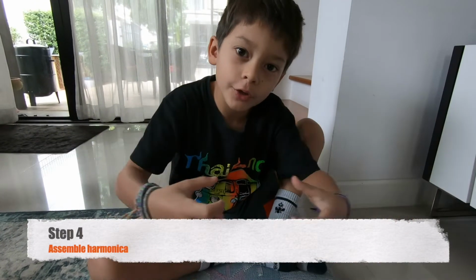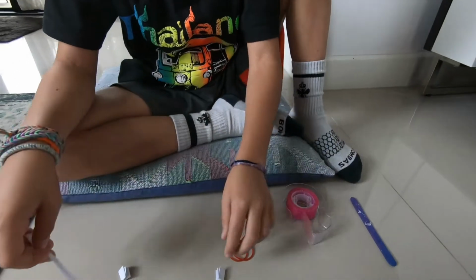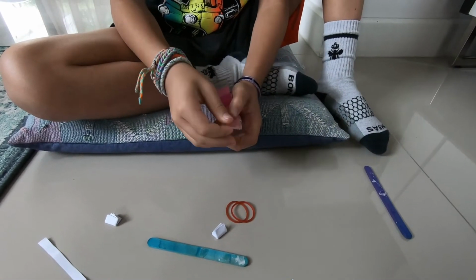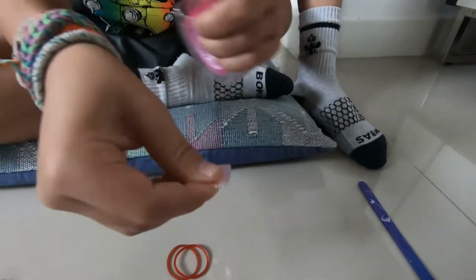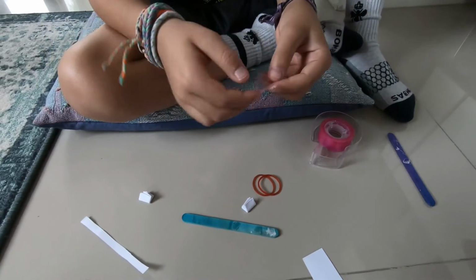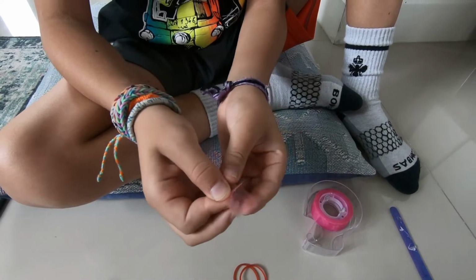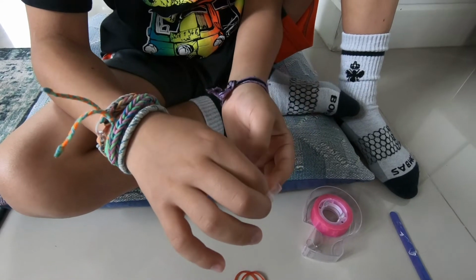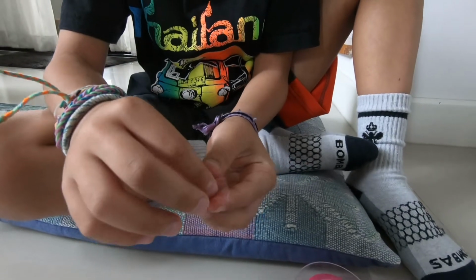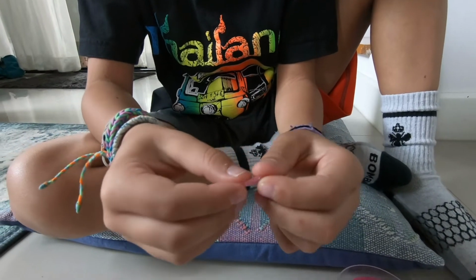So now we're going to put the harmonica all together. And what we would first do is we would get some tape, and now we roll it out just a little bit, cut it, and so now this is a little bit hard, so what you do is you would fold this back on it, it won't stick, and just roll this up. See, you roll it up, and now you have a little donut shape. And it has tape on all the sides so it can stick.